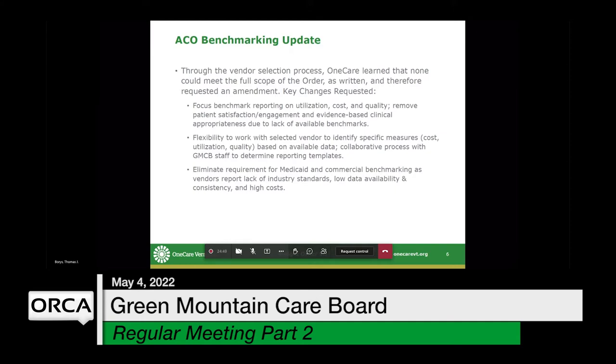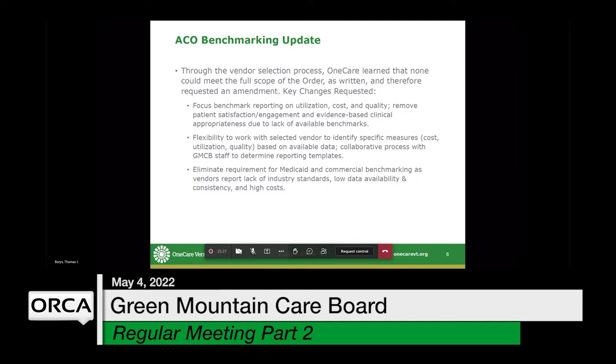And then the last bullet relates to the different payer programs. Medicare data seem to be most available. There are some data sources that can be used to compare to other ACOs, but we have experienced challenges finding established benchmarking solutions in the Medicaid and commercial domains for a couple of reasons. One is they're all different. Every Medicaid entity across states is all different and really not consolidated in any way like Medicare data often are. And there just really hasn't been any kind of vendor or entity that's wrestled this to the ground yet.